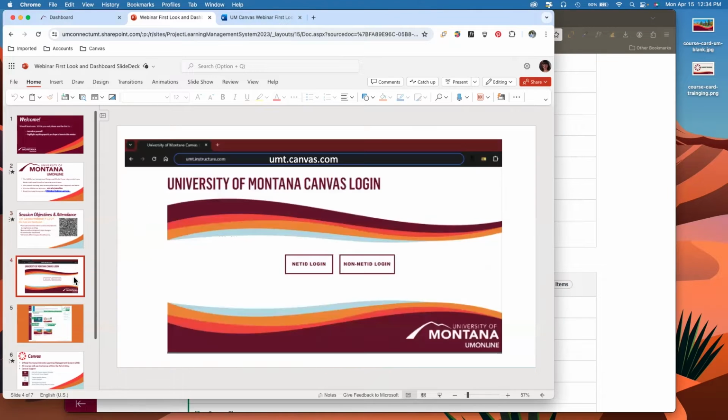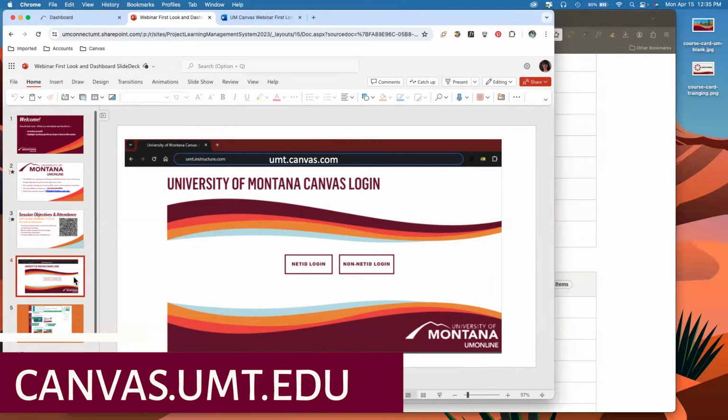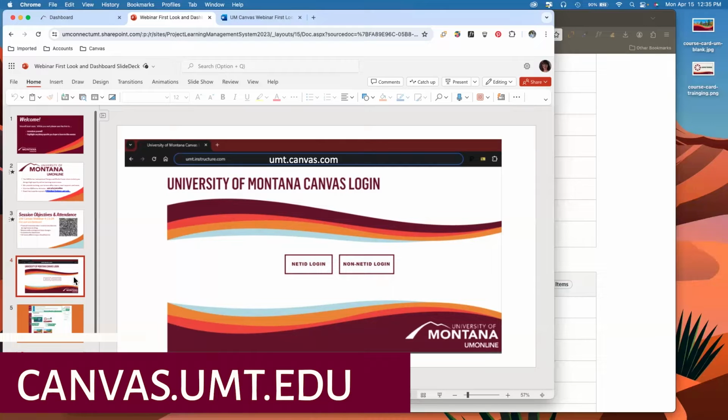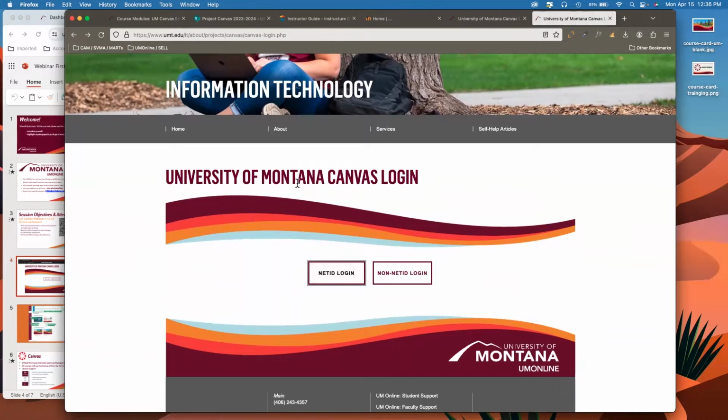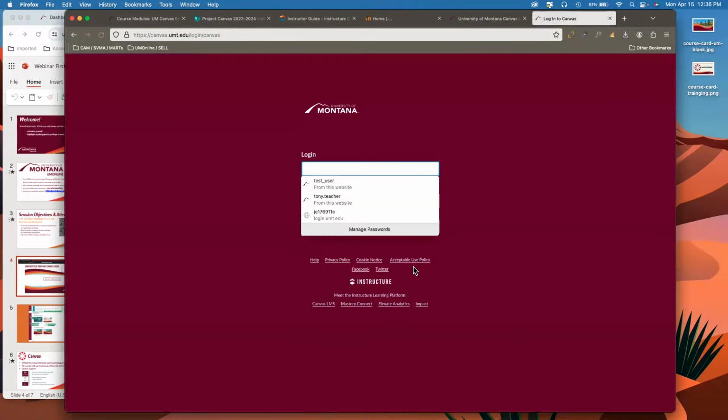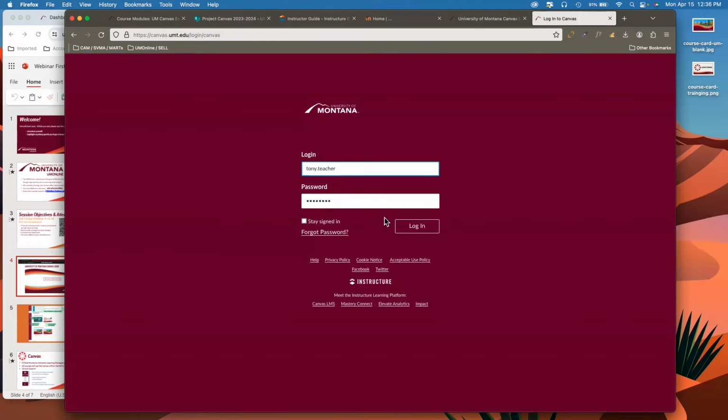So the first thing I want to ask is, I believe everybody has a Canvas login. If you do not have a Canvas login just yet, please put it in the chat. There is access to a free Canvas account, which could give you the opportunity to start kind of exploring the tools in Canvas, even though it's not in University of Montana's actual Canvas account. Once you're in there, everything is addressed with SSO right now, so you should be able to log in with your NetID. I am logging in as an outside account, so I'll be logging in with the non-NetID. However, your NetID should get you in there and will provide you access to the dashboard to Canvas.